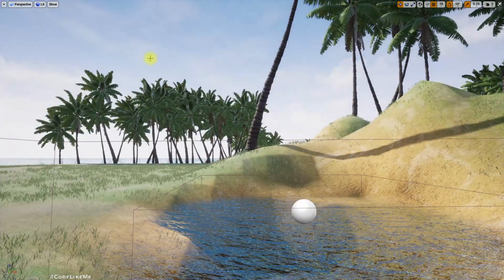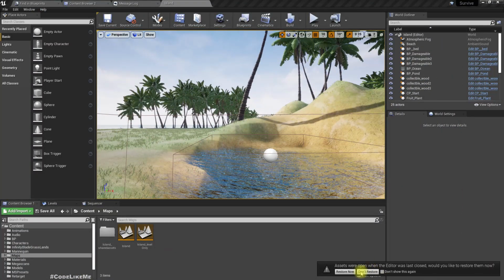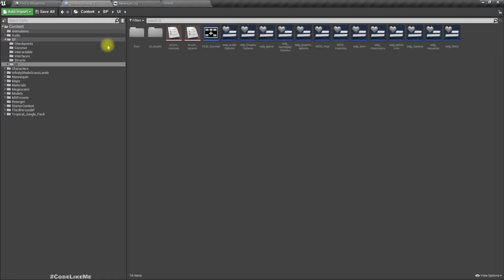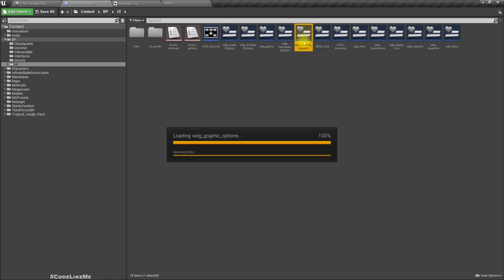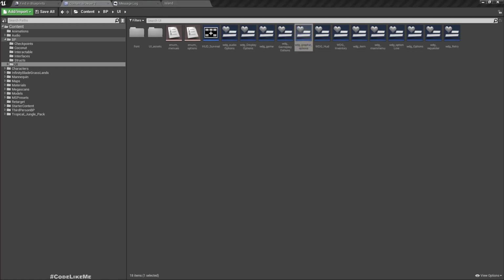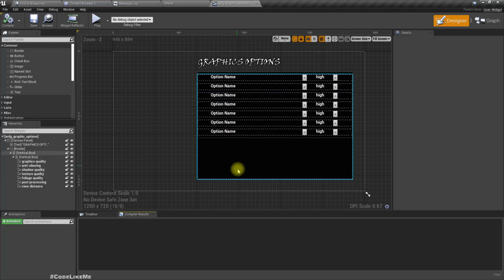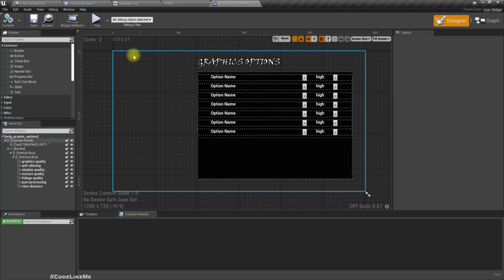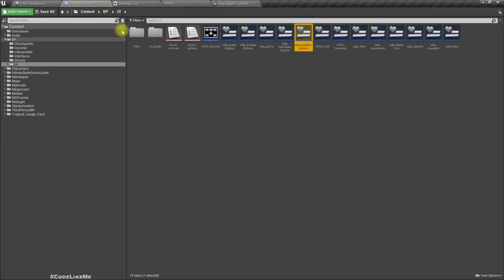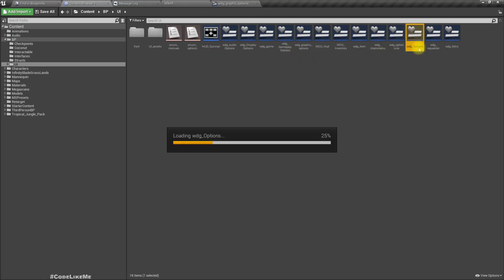So right, let me open the graphic option widget. Here it is. Where I have the back button. Widget options.